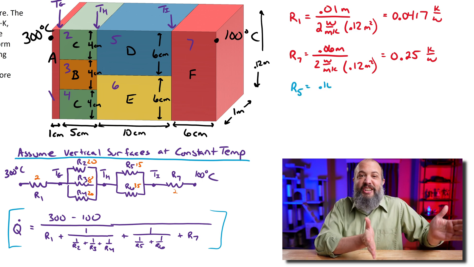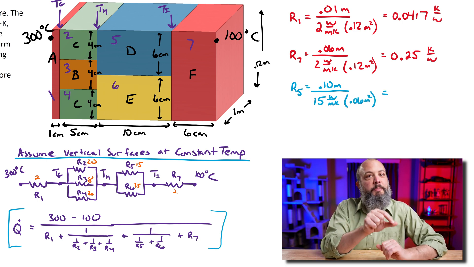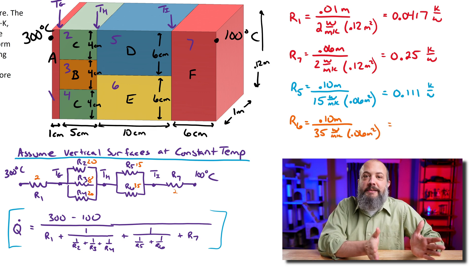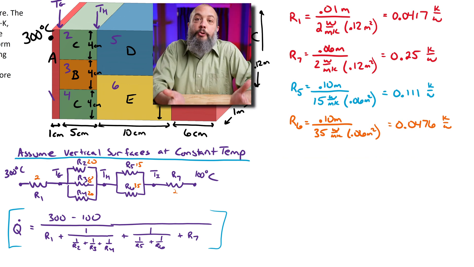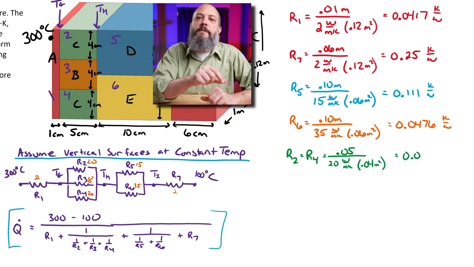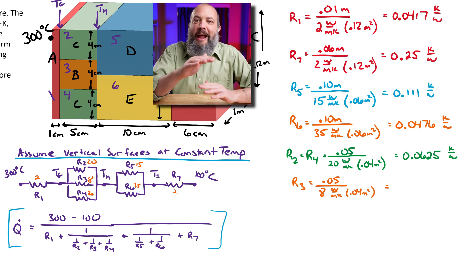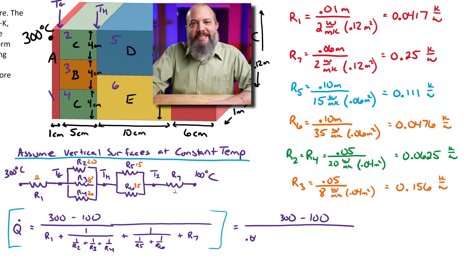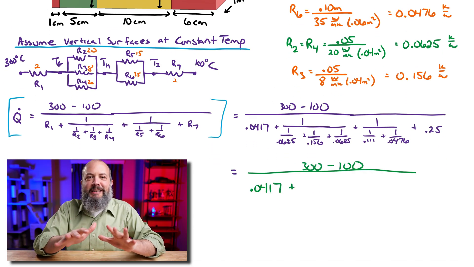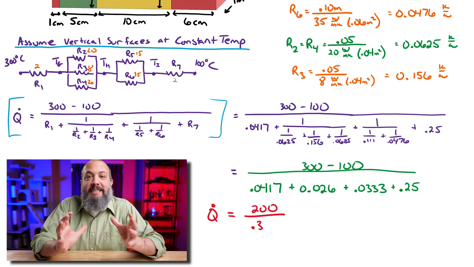R5 (blue): length 0.10 m, K = 15, area 0.06 m² (half the height). R6 (yellow): same length and area, but K = 35. R2 and R4 (green, identical): length 0.05 m, K = 20, area 0.04 m². R3 (orange): same length and area as green but K = 8. Plugging R1 through R7 into the equation with the parallel terms in the denominators, one stage of calculator work reduces this to four resistances in series, which combine to give a total resistance of 0.351 K/W.